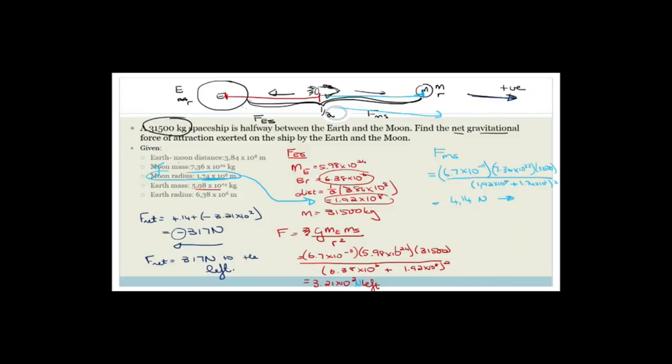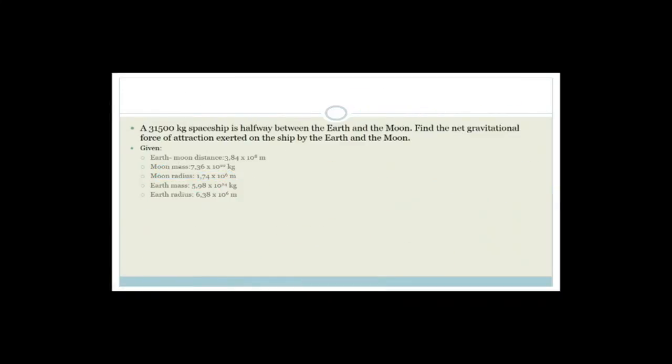Okay, right, grade 12s, grade 11s. That's a very nice question. There's another version of this question, which I'm going to modify and then show you how to do it, because I've seen it in one or two exam papers and it's pretty mean. So let's go through to make sure you guys can do it, okay? Let me just erase all this. If you guys are freaking because I erased so quickly, remember you can go watch the recording of this lesson. You can fast forward to the section that you want to go through. Okay, so let's say, for example, that instead of saying it's halfway, we're going to say the net gravitational force is zero.